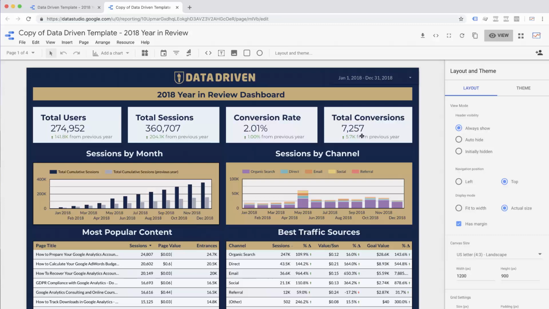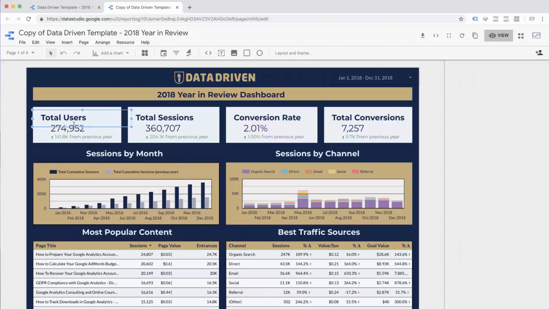Now, if you're curious about those goals and what we've set, make sure that you look at the accompanying blog post that goes along with this dashboard because it gives you some insights into our line of thinking. And also in that blog post, we are going to set our 2019 goals as well. And so things went really well, which is awesome, but also we want to make sure that we understand what's in this report. And so we have everything from scorecard metrics.